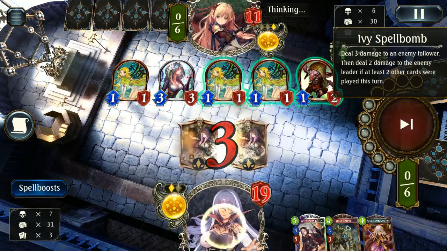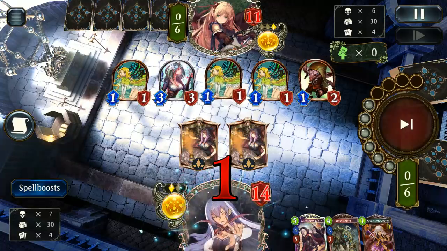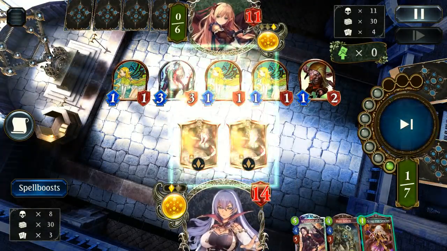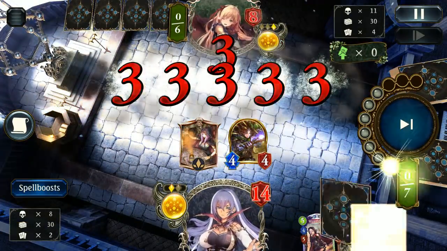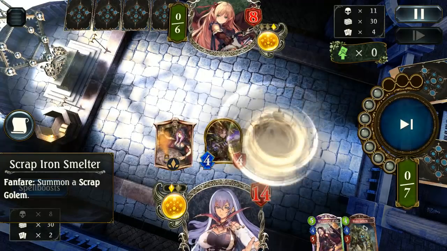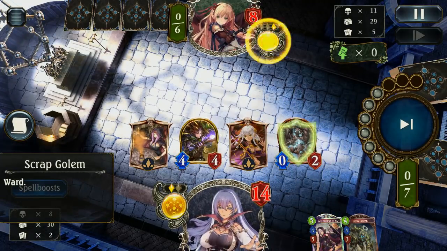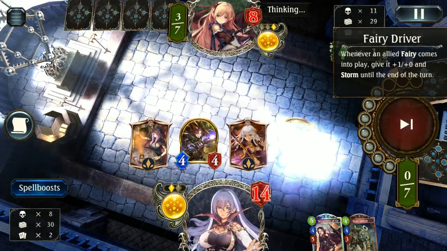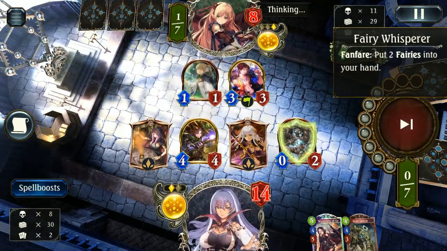Ivy Spellbomb. See, this is a very weird deck for Forest. At least one that I haven't seen before. Not in this way. Who knows, by next week this might be a popular one maybe. But I doubt it. Either way, Levi completely annihilates their board. Now, all we have to do is hope they don't have some combo to go off of, which with the amount of fairies they've played, I don't reckon they have a lot they can take advantage of. And the ward creates a really difficult spot for them to actually kill it off.